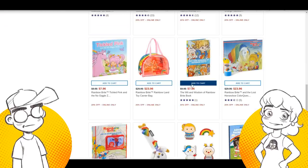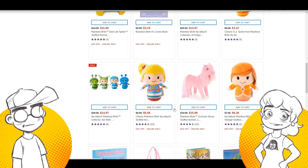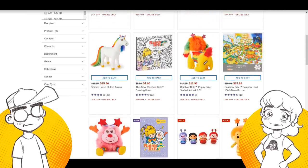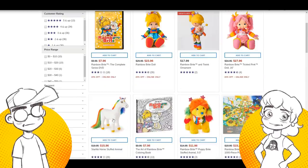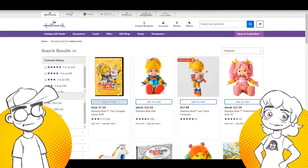I know, right? Look at this stuff. Look at this amazing classic Rainbow Brite. Look how huggable Puppy Brite is. Oh, he's so huggable. He looks just like the original. Mostly. He's so adorable. I love him so. I'm just saying, you can go buy Tickled Pink or one of them, you know, the whole series.